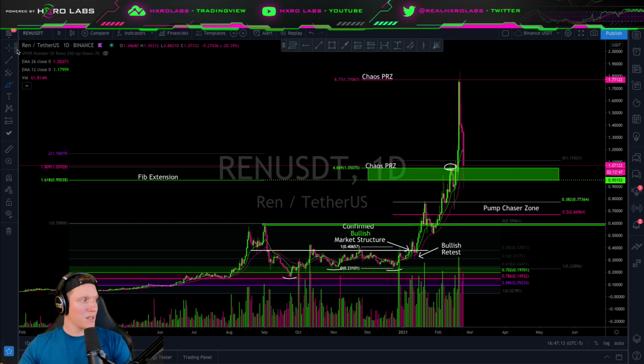If I really want to trade this thing heavy, I can start refilling basically what I sold. If I decide that doesn't look like top or the rest of the market looks really good, it's a new trade though, right? It's a long off a pump chaser zone. This is a closed trade here.